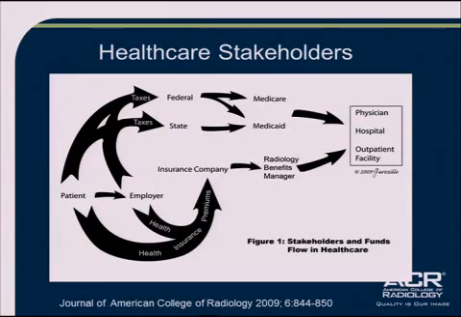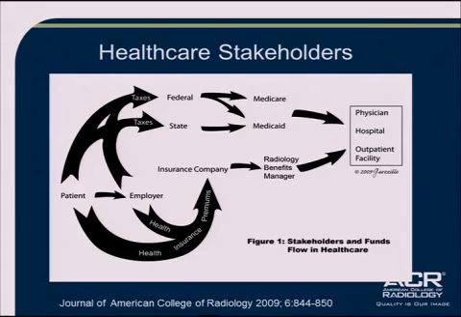a patient or an employee and an employer, because we are in a predominantly employer-based insurance system. The patient and the employer both pay premiums through a health insurance company that actually often goes through a radiology benefits management company and ultimately issues payments. On the top half of this, what you see are the taxes paid by the patient and the employer going through the federal and state programs and covering Medicare and Medicaid and issuing payments. This is probably the simplest model that you could diagram out for our healthcare system.